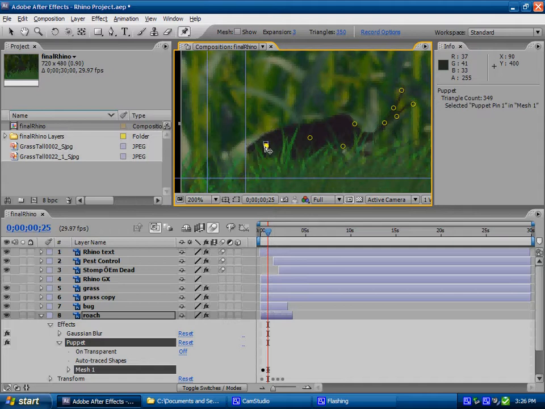So move that down here, move this down a little bit, and move that down, move that up maybe a little bit, and do a little tweak with his antenna there, so it looks like he's sniffing around, trying to find some food.